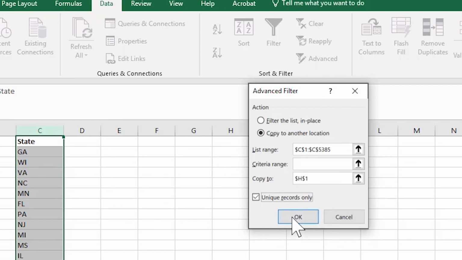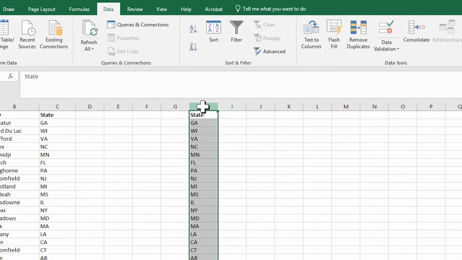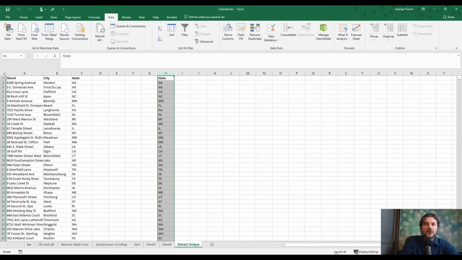And as soon as we do that, it will only extract the unique records of column C, in our case the states. And doing a quick selection, we can see at the bottom here that the count is 48. So there are 47 different states that we have in this data set. Easy peasy. So that's all the 5 productivity tips for doing data quality in Excel.